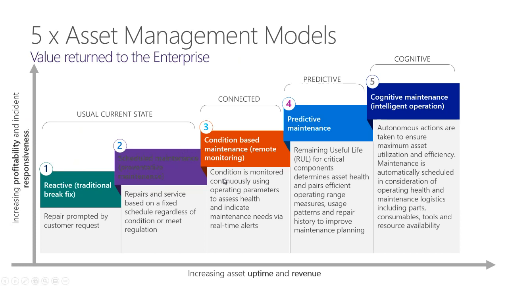And then the next level in maturity would be condition-based maintenance, where we track the usage of the asset. And as the asset gets used, let's say there's a blade and that blade gets used so many times, then we say, okay, we need to go and replace the blade, in terms of maintaining the quality and the health of the asset.